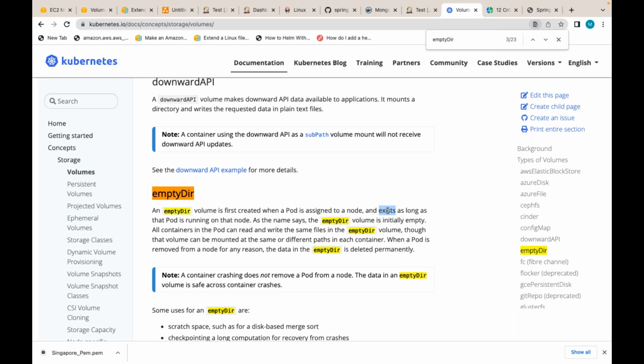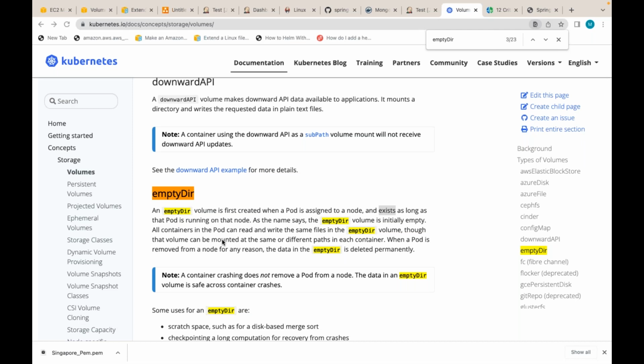Yes. So the emptyDir volume will be available as long as the pod is running, even though the container is restarted in the same node, same pod, container crashed. It won't have any problem.